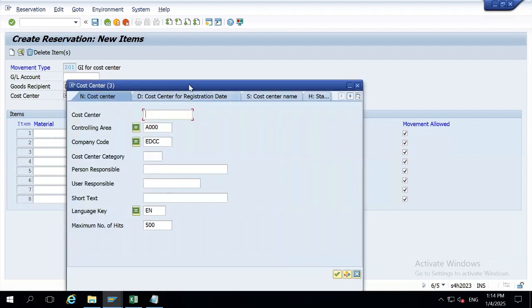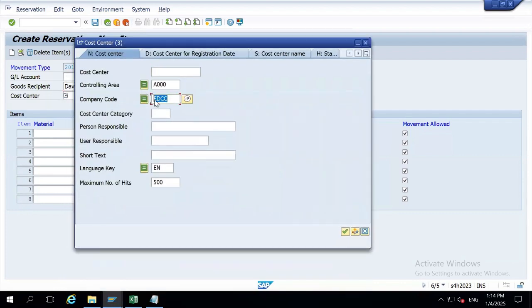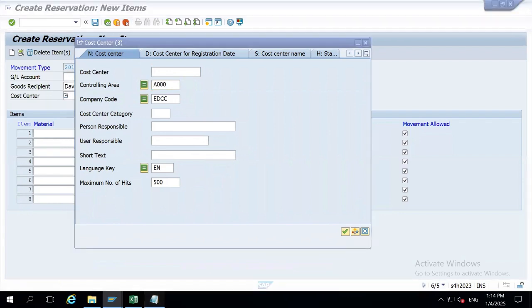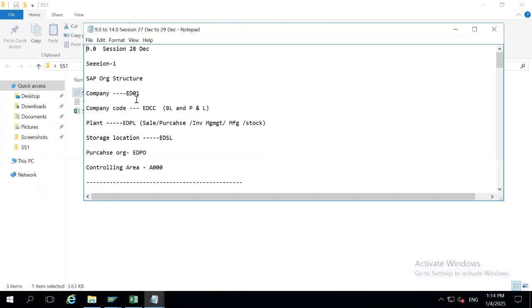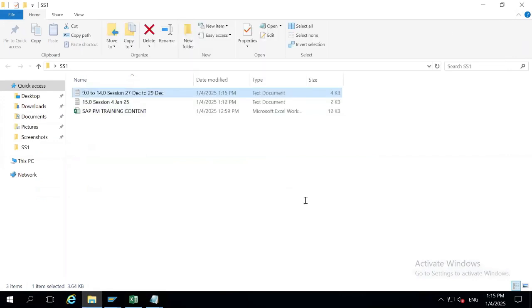If you want to search the cost center, you need to know your company code and controlling area. If you remember in the first stage, in 9.1, I put the controlling area. That's because we need the cost center here. Controlling area means you also need to see the cost center, so that's why we are giving the cost center. This is a kind of controlling module, FICO, finance and costing.